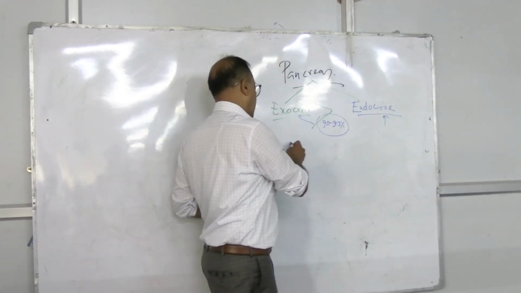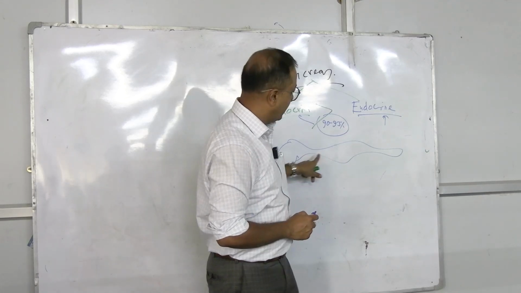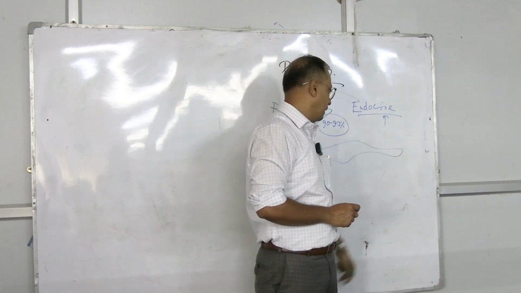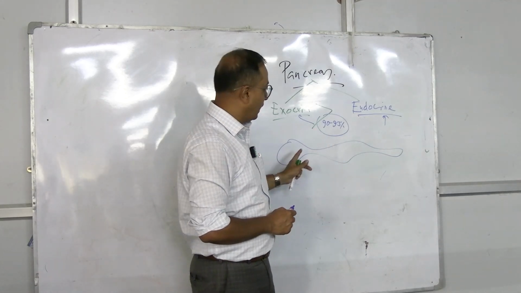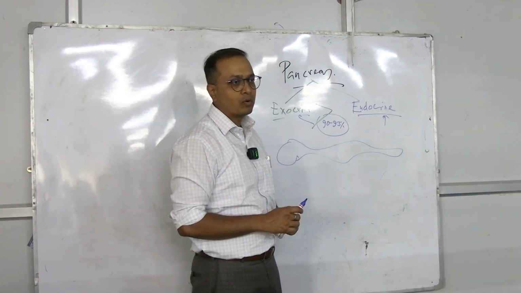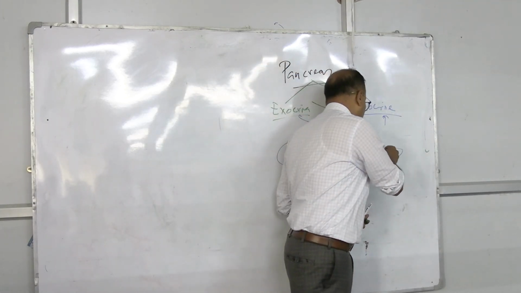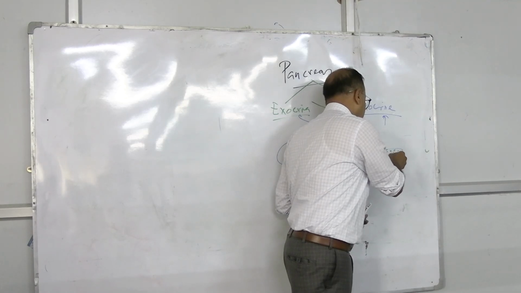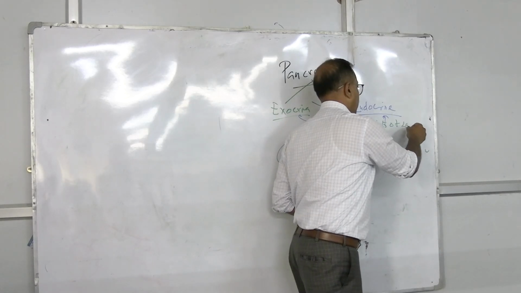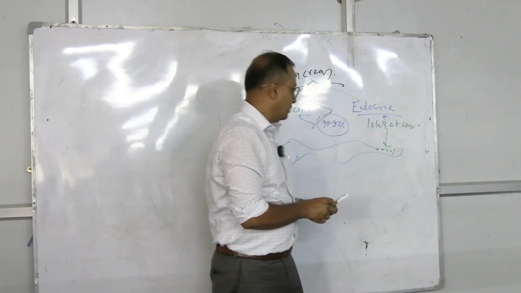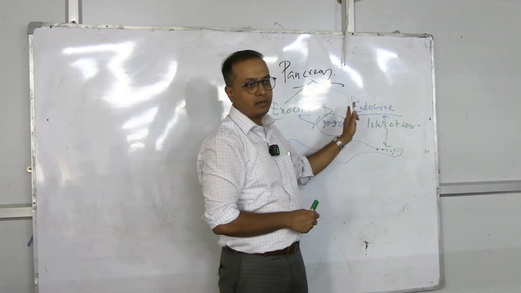If you see the anatomy of this gland, it has a head, then a constricted neck, then a body, and then a tail. The body, neck and head do not have much of an endocrine component. Only the tail has a sparse distribution of these elements, which we call islets of Langerhans. So if you make sections in this region, only then are we going to see both of these entities.